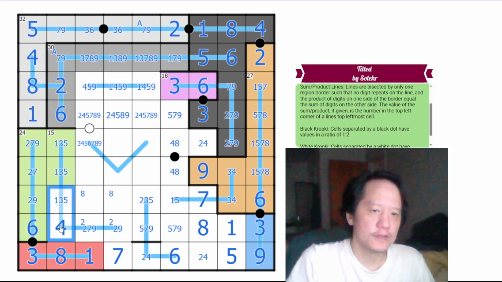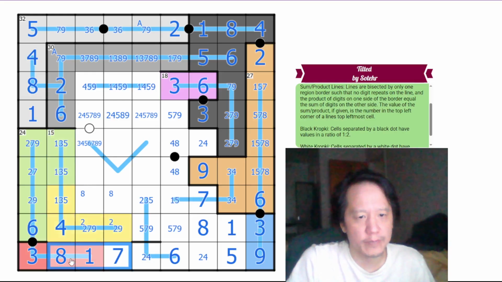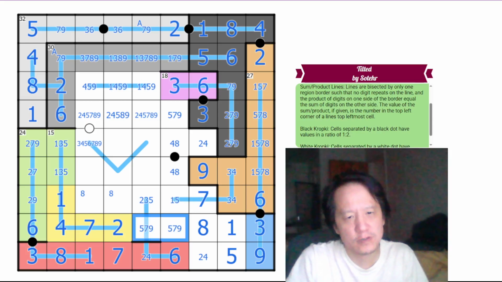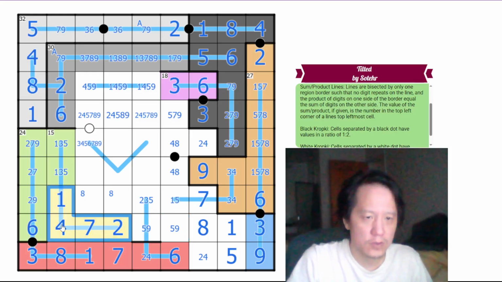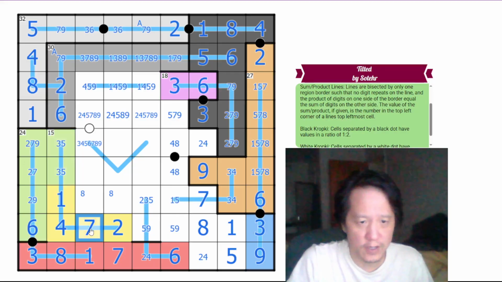So say this was 1, 2, 4, and 7. This would have to be a completely other region because it can't be green and it can't be the same as the red. So this would be yellow. This red would have to go this way. This would be 1 then. This would be a 2, 7 pair. So this would be 7, 2. There's no 7 here. Okay. So far, this seems fine.